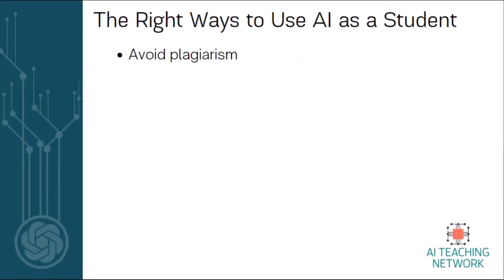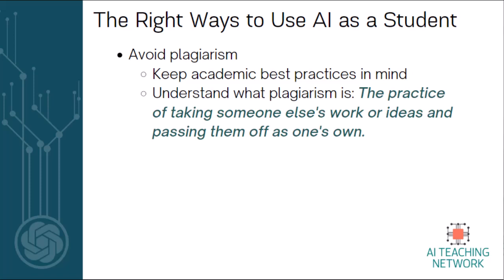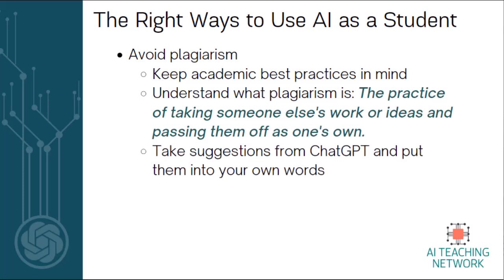Another thing that is super important is that you want to avoid plagiarism. You want to keep academic best practices in mind when you're using ChatGPT to help you with your coursework. And part of that is understanding exactly what plagiarism is, which is the practice of taking someone else's work or ideas and passing them off as your own. You don't want to ask ChatGPT for something and just copy and paste. You want to take suggestions from ChatGPT and then put them into your own words.